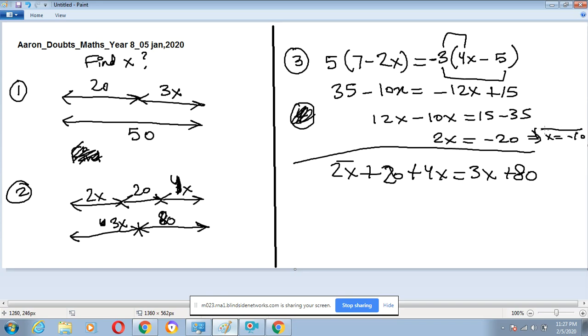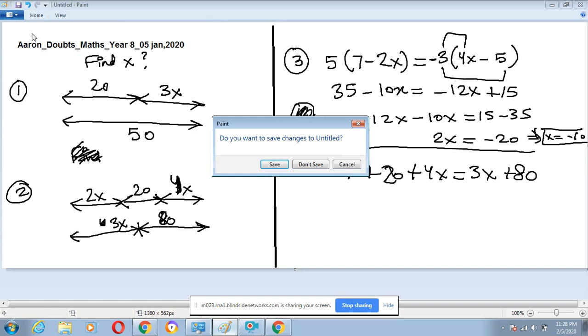Yeah, that's why I got confused. I didn't know if it was going to be a negative number or not. Okay, it can be. Have you copied this? Shall I come to the next page? Yes, but wait one minute.